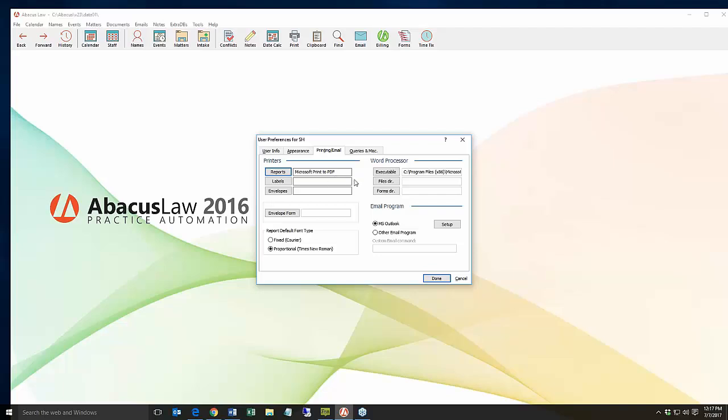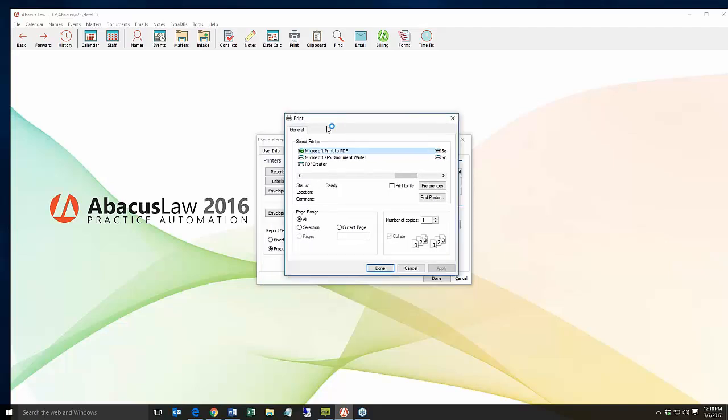And this works just the same way as you would set up a printer preference in Microsoft Word or something like that. Reports, labels, and envelopes. I would say 9 times out of 10 nowadays, the printers that you select for these 3 different areas are probably going to be the same printer. Most printers are built with multiple trays and can print labels out. So usually it will be the same. But if you happen to have maybe an Avery label printer in your office that you use specifically for labels, you could choose that by clicking the little label button and then just choosing that printer on your network.